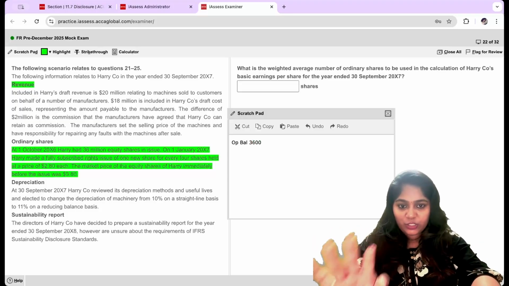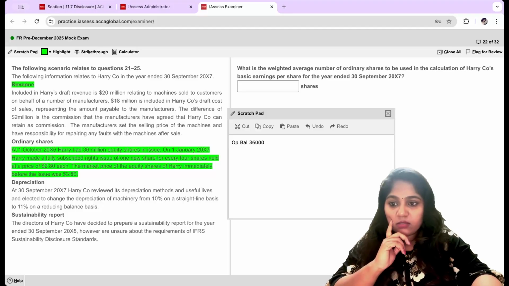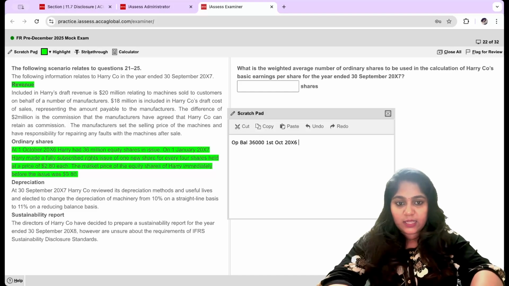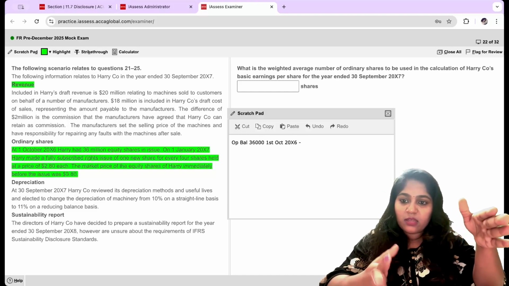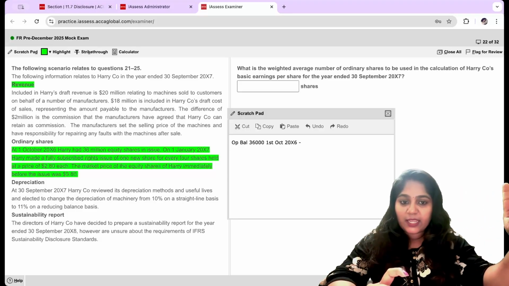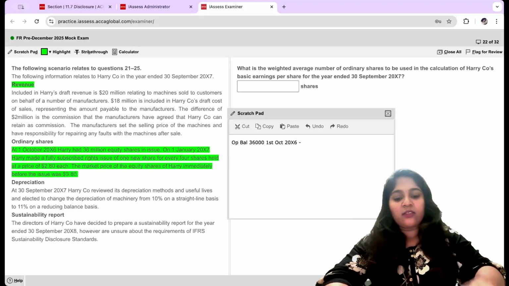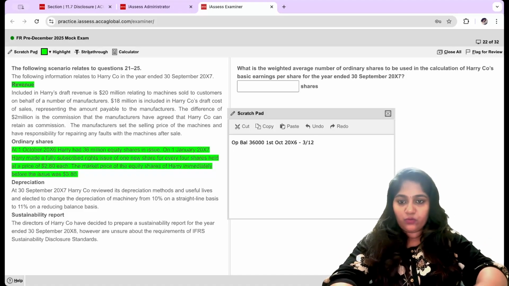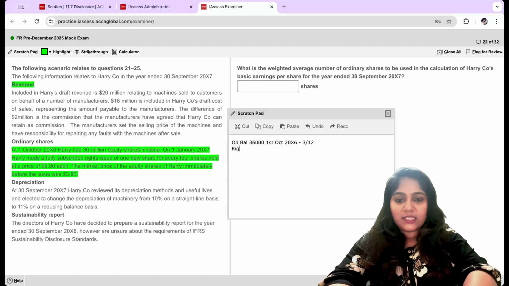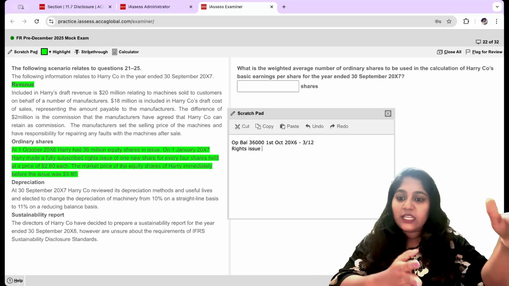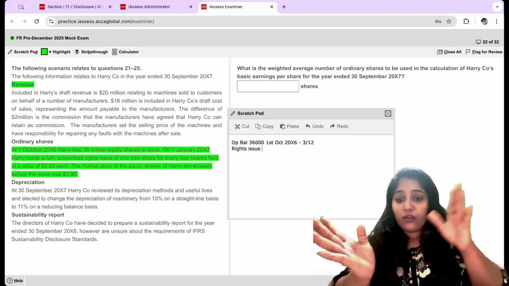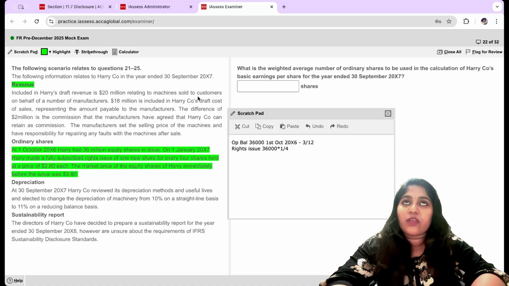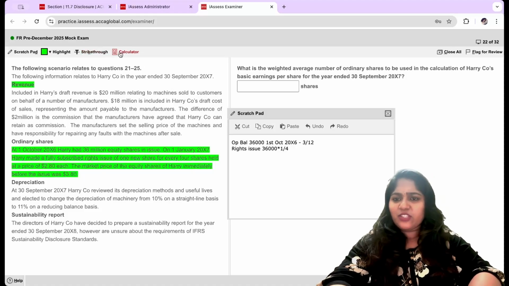36 million equity shares. Okay, and this is on which date? 1st October 20X6. After that there is a rights issue happening on 1st January X7. That means October, November, December I had 36 million shares, so I will time apportion with 3/12 for that. But when I move to 1st January X7, I made a rights issue. This rights issue created additional shares, one for every 4 shares. I had 36 million, so I would have given 1 for 4. That means I would have given approximately 9 million shares.